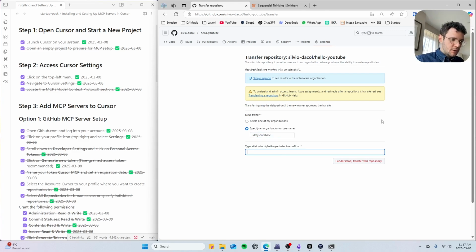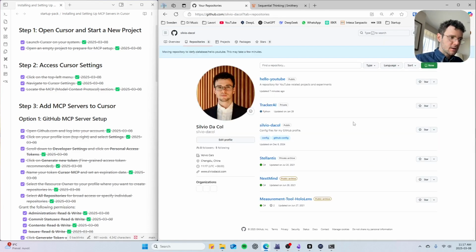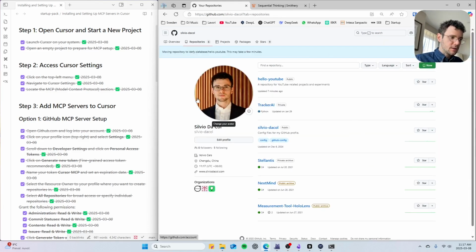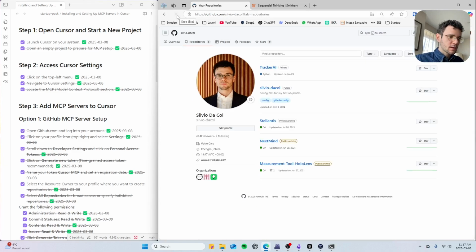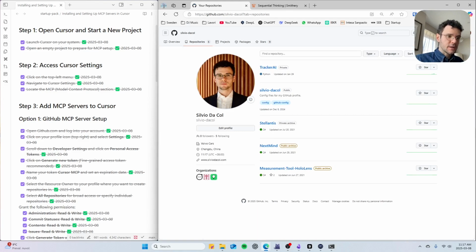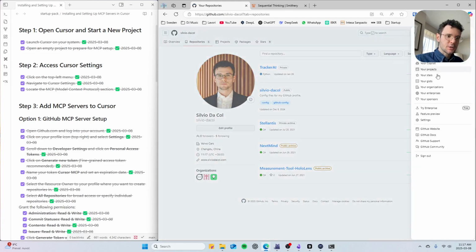To confirm, you type the repository name, Hello YouTube, and we transfer everything to the new organization. It specifies that this can take some minutes. Apparently it's already done. Let's go in the organization.